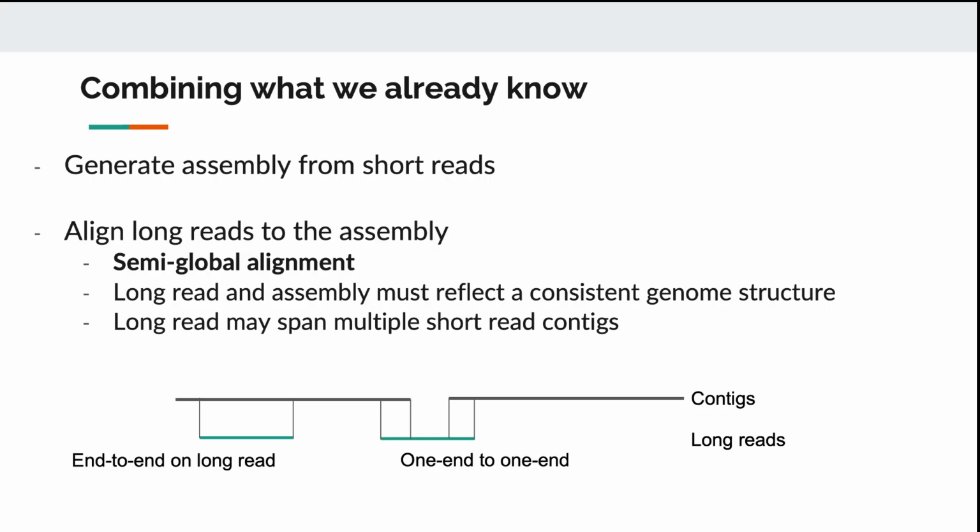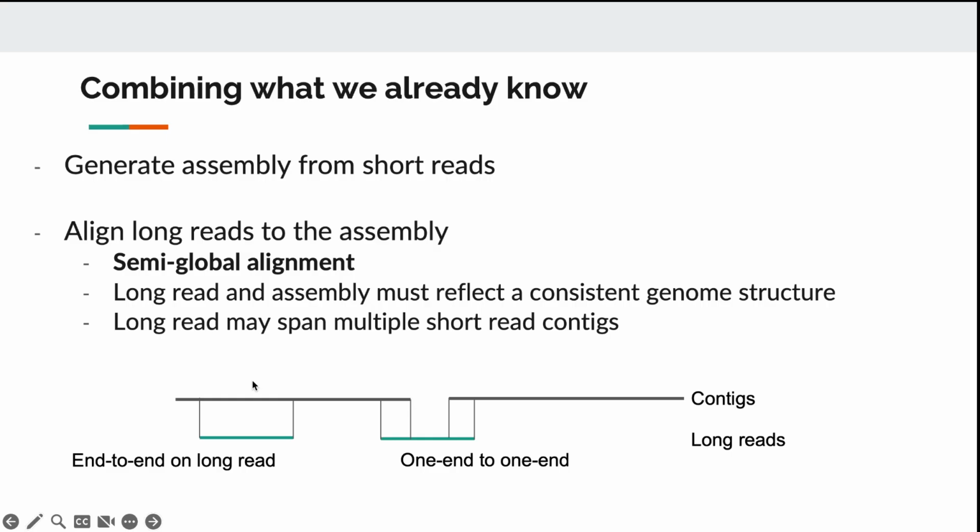And when we want to align long read to the assembly, we're going to have to modify some alignment algorithms again. And people call this a semi-global alignment. And they put a semi here because there are two possibilities. The long read can match to the contig assembled from short read directly. In this case, this is not a global alignment, right? Because it doesn't use the entire contig. But it's also not a local alignment because we want to align the entire long read. So they call it a semi-global because it's global on the long read, but not global on the contig.